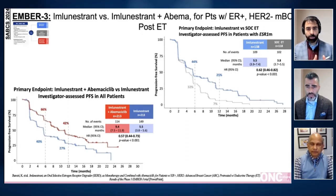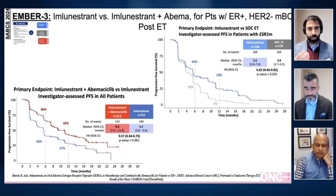The other thing I want to bring up is the control arm. We know that patients on the current standard of care endocrine therapy don't do well, and that's the reason to look for these strategies of combination. But most of our patients today are exposed to abemaciclib either in first-line metastatic space or in adjuvant settings based on the monarchE study. If this were to become available, where do you see yourself using this combination?